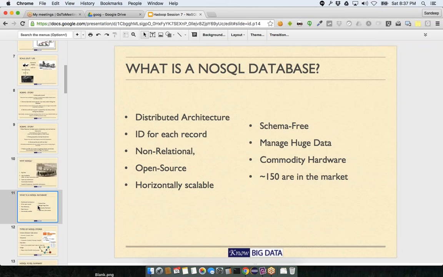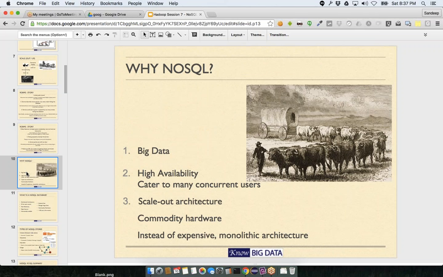All right. So what is a NoSQL database? The main thumb rule of a NoSQL database is that it is distributed. You can see this picture: there is one cart, but it is being pulled by so many animals, and these animals are your commodity cattle, which is readily available.